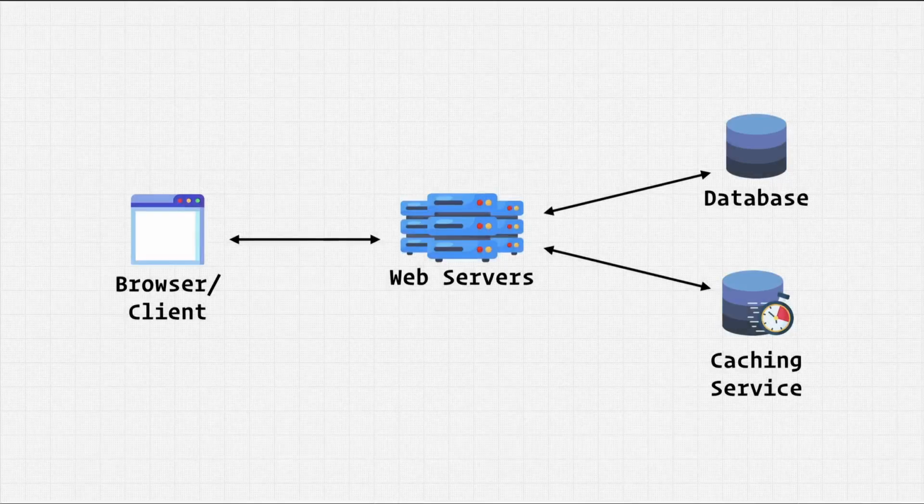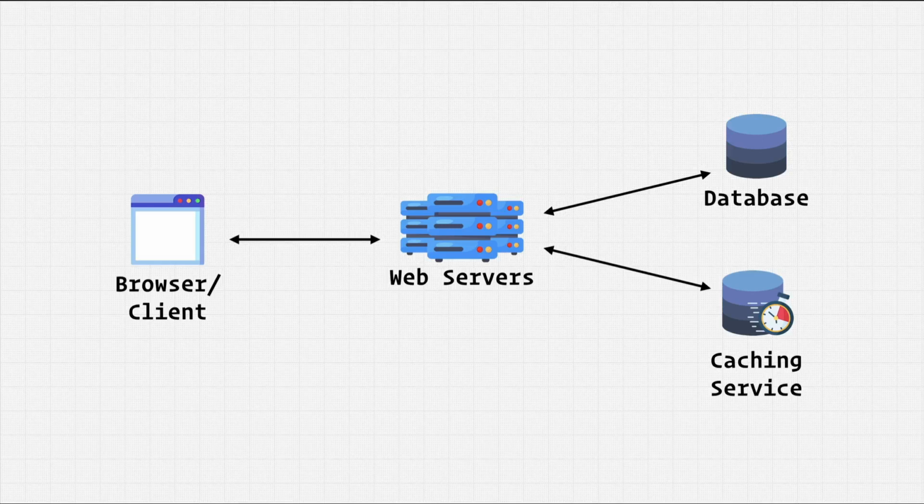So inside of our diagram, we looked at how our web servers and our clients and our databases interact with each other. We talked about how that process is rather slow because databases store an enormous amount of data, making the retrieval process much more cumbersome. We talked about how a caching service can help make that faster. And here I want to discuss a bit about the differences between a database and a caching service.